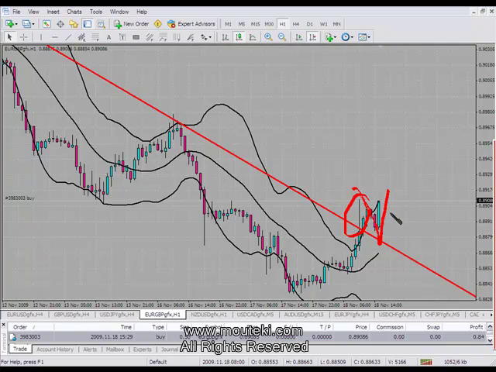Now, I took a little scout trade here, just around a half lot, as you can see here, and what I'm anticipating is the movement to create that retracement, and that's what has happened, and for the market to continue trading north. Now, what I'm looking for here to get fully invested in this market and in this pair is the follow through of this market. Now, what I believe was happening here was that we were seeing the initial movement forming. Okay, because from this point here in the market, when we would follow through here, we'd not have any real true direction until this point right here in the market.